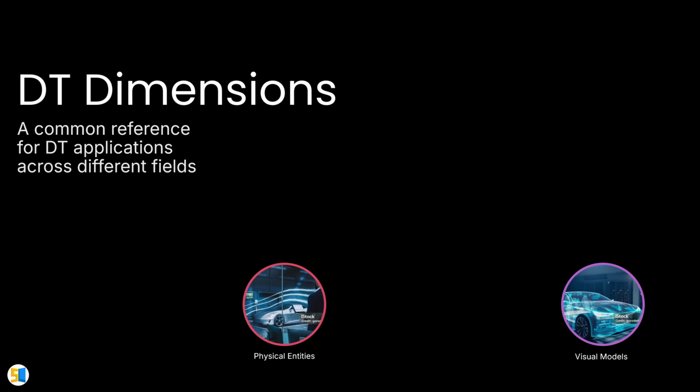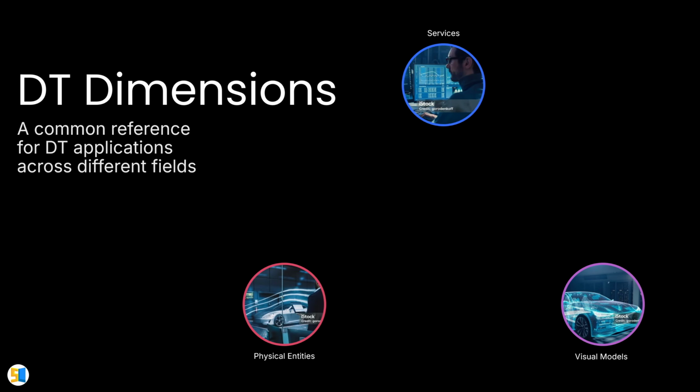Next, the virtual model. This dimension holds diverse digital formats and models such as AI models and 3D simulation models, which describe the physical objects or systems. These models are used to predict behavior, optimize operations, and provide more insight.